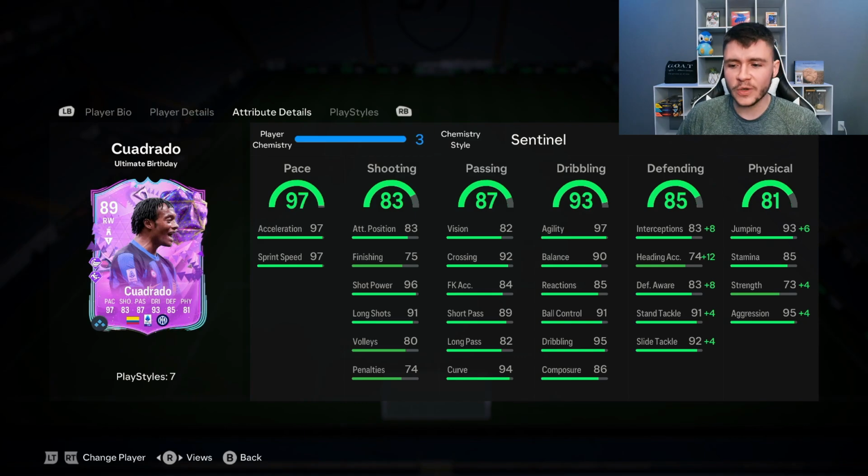And then last but not least, boys, and a stat that was pretty decent but definitely needs a bit of an upgrade is his 81 physical. The 85 stamina for the most part was pretty good, and then the 77 strength and 99 aggression. I will say the aggression definitely helps out with the strength.